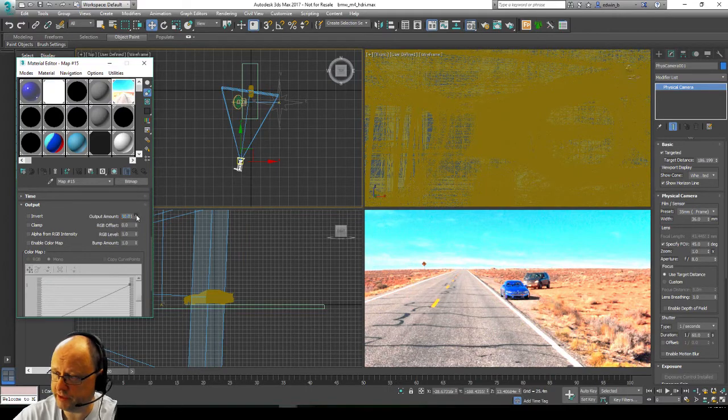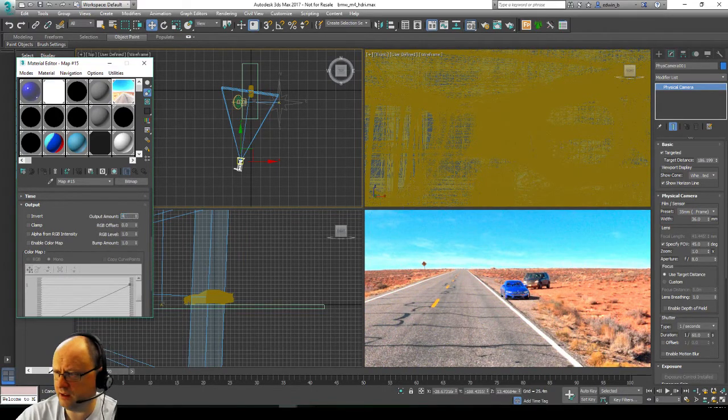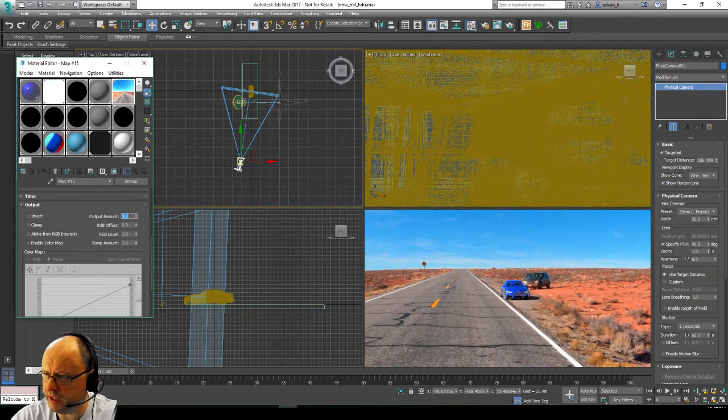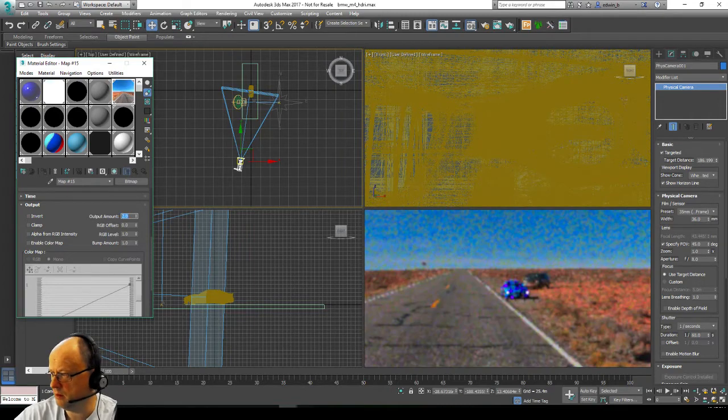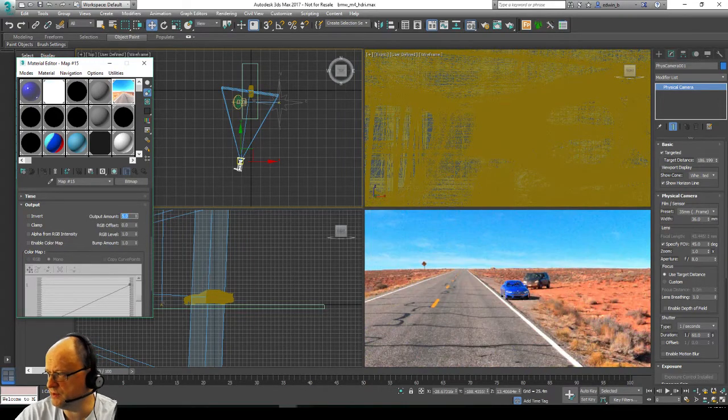I'm going to dial it down a little bit. So I'll reduce the output amount, to bring down a little bit the background image and make it darker. No, that was too much. So something around here.